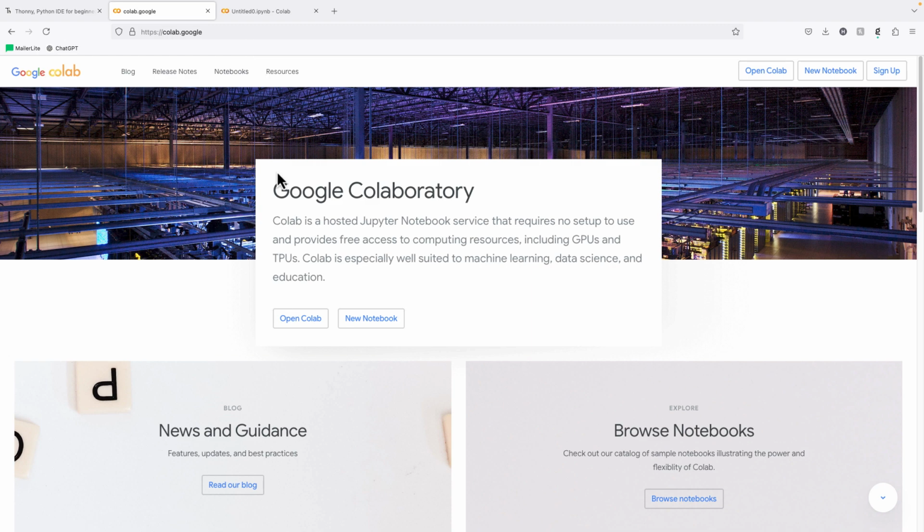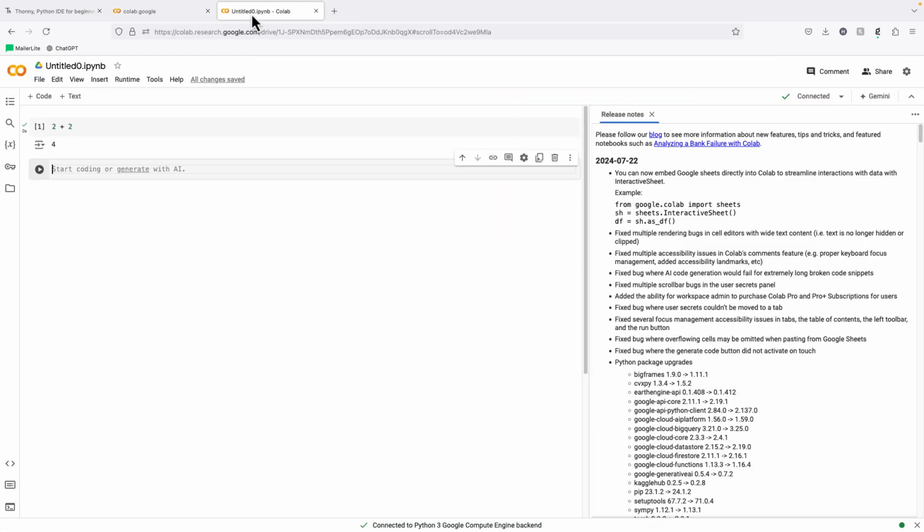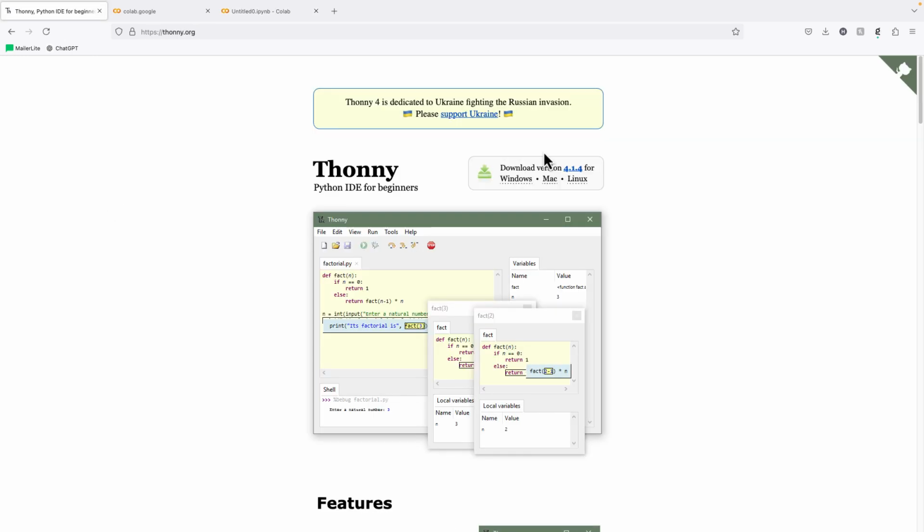You go into this and you can do a new notebook, and here's an example of a notebook with Python already running in the background, and you can just execute lines of code. So you can follow this tutorial using a Google Colab notebook, but essentially you write code in here and you can just execute it with the play button, and then that runs. So once you've downloaded and installed Thonny, fire it up and I'll see you in the next section.